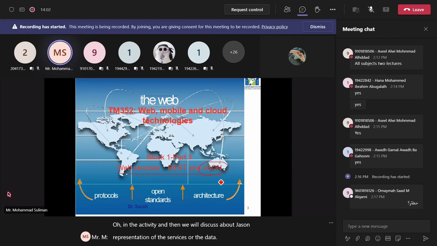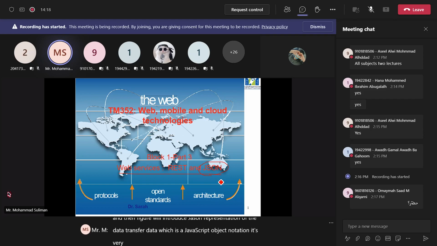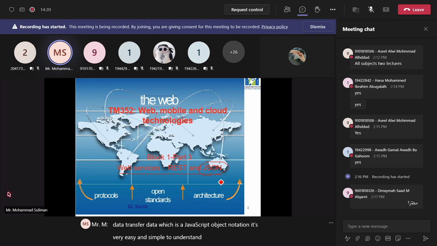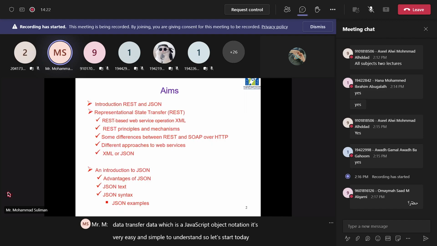We have seen the XML representation of data transfer, and here we'll introduce JSON representation of the data, which is JavaScript Object Notation. It's very easy and simple to understand. So let's start. Today, inshallah, we'll talk about the introduction to REST and JSON.